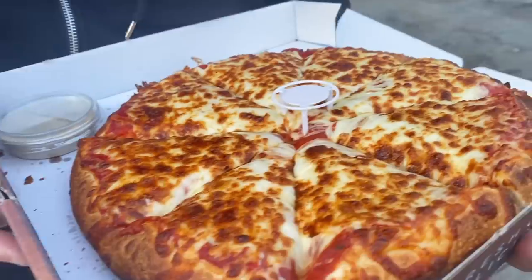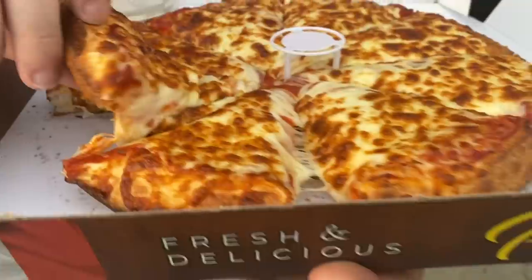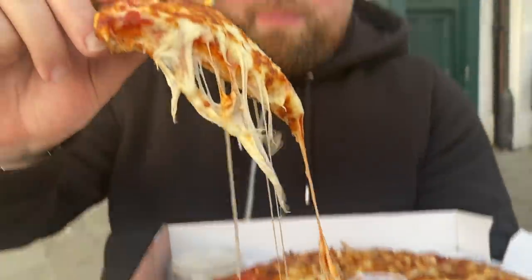Pizza time — American pizza. Is it your kind of pizza? Get in the comments. You guys know I like a thin crispy pizza. He did actually say they do thin pizza — I should have asked, but I just wanted to see what he would dish up to me. This is an American thick style. Tell you what, this actually looks well cooked and smells amazing. Look at that — cooked in an electric oven, not wood fired. Just not going to get a massive score. However — the cheese flown around like a curtain in the wind.